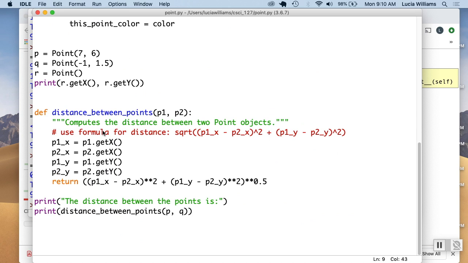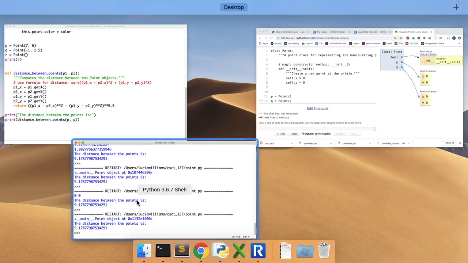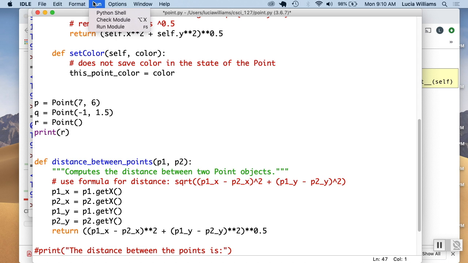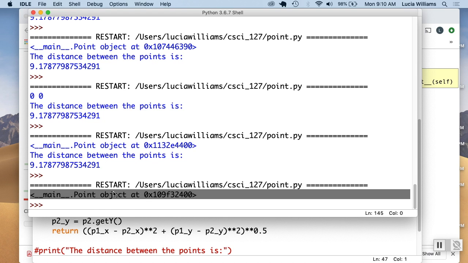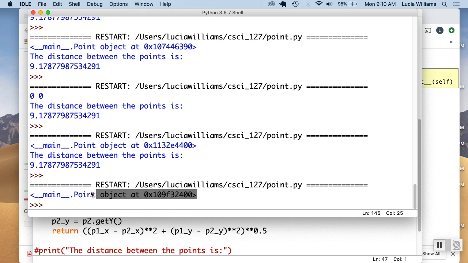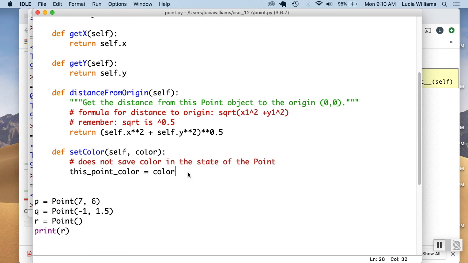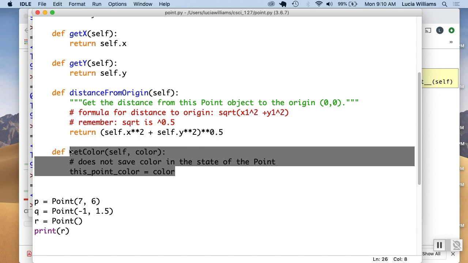So we've already seen that if I go back to printing r here, and maybe I'm not going to print the distance anymore, just to make this a little cleaner, if I run this and I call print on my point r, I don't get anything descriptive that is super useful to me. And so what I might want to do is, I'm going to delete set color because we don't need it.